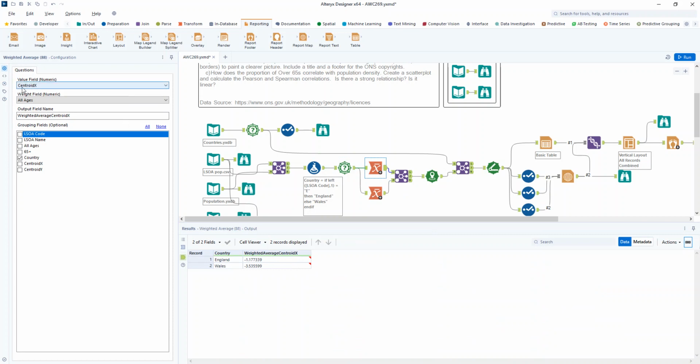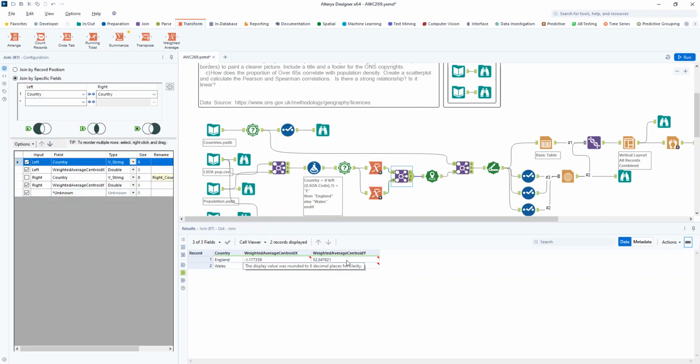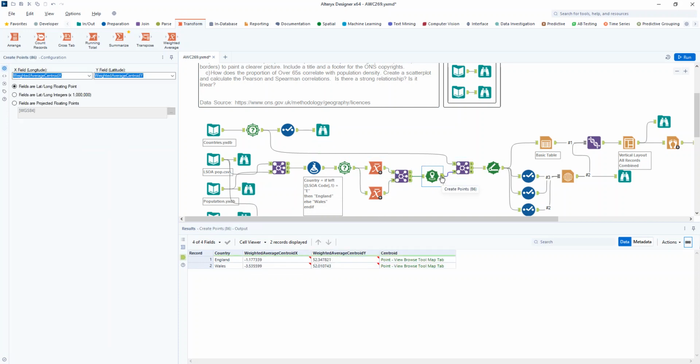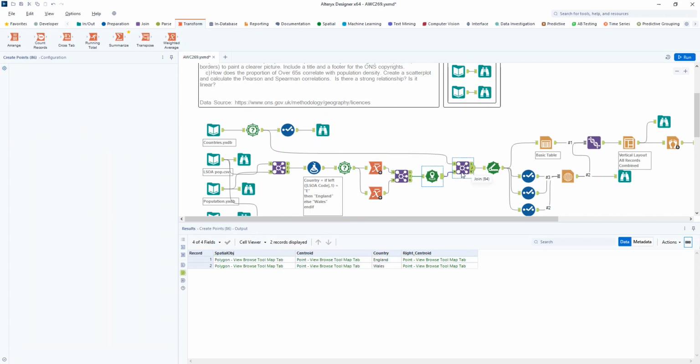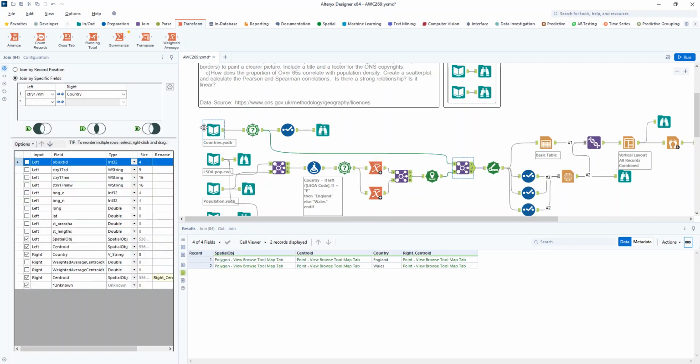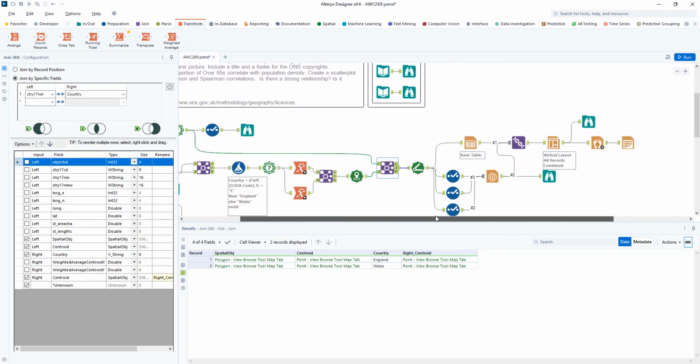So first of all, this is a weighted average tool, in our transform tool palette. For our centroid X fields, we're using our all ages population to weight that, and we're doing it for each country. Similarly, we do the same with the centroid Y, then we join those back together, create those points again, and join them back to our countries data for England and Wales.